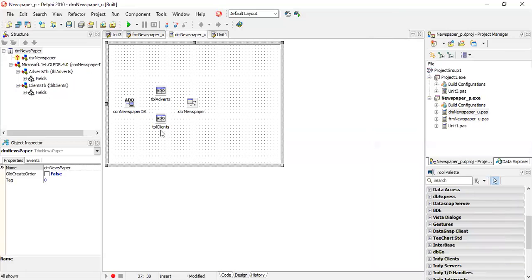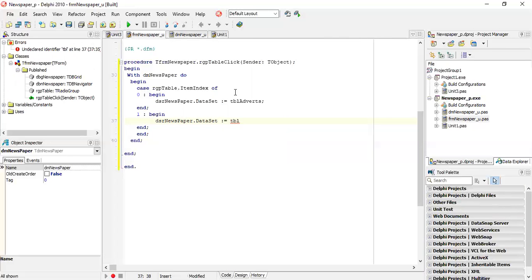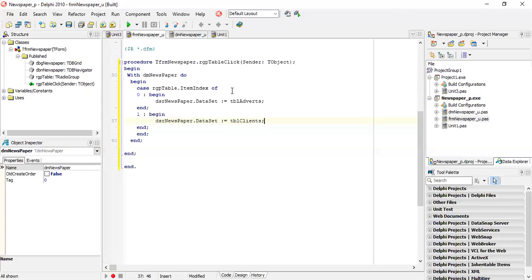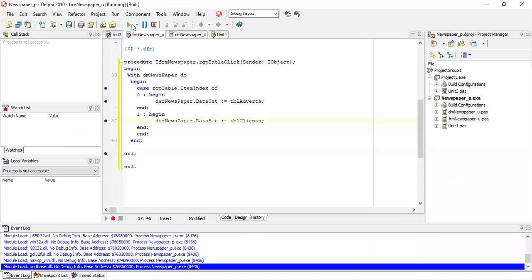What is the table clients? TBL clients. Then we close, before I forget to close. Okay, right now let me run my database and see if it is going to work. Right, here's my table. Here are the tables. Here is the table for adverts. Here is the table for clients.